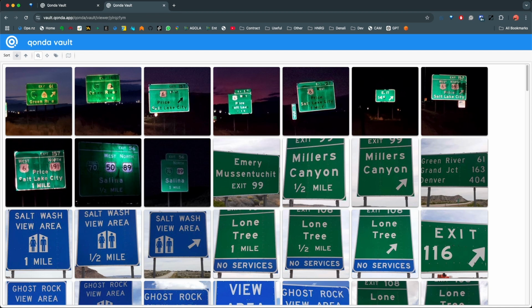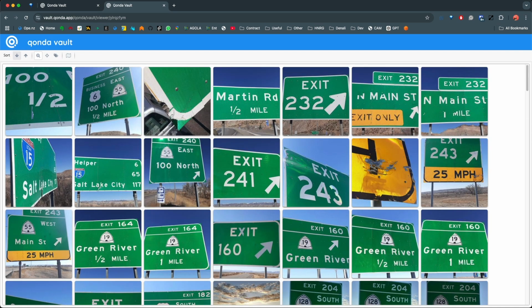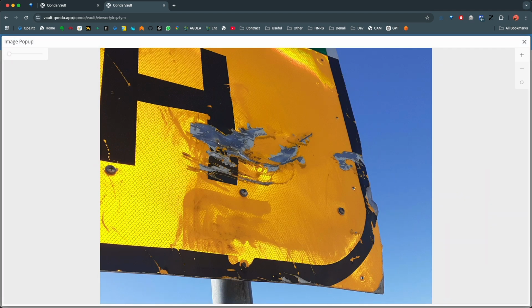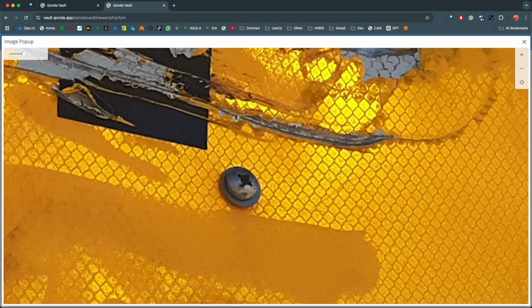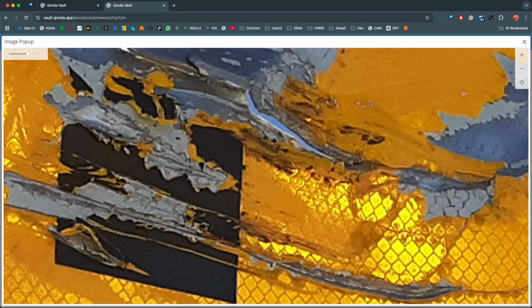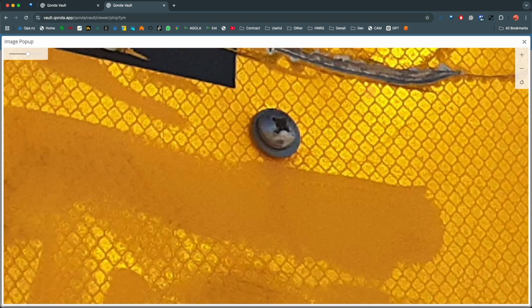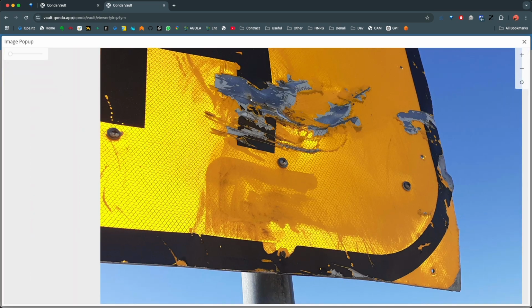So if we want to see the latest or the oldest, we can do that. We can use the zoom tool over here to zoom in and see the full size image. So if we do that on this one, we can zoom in and see the full size image, and zoom in if we want to see more detail.